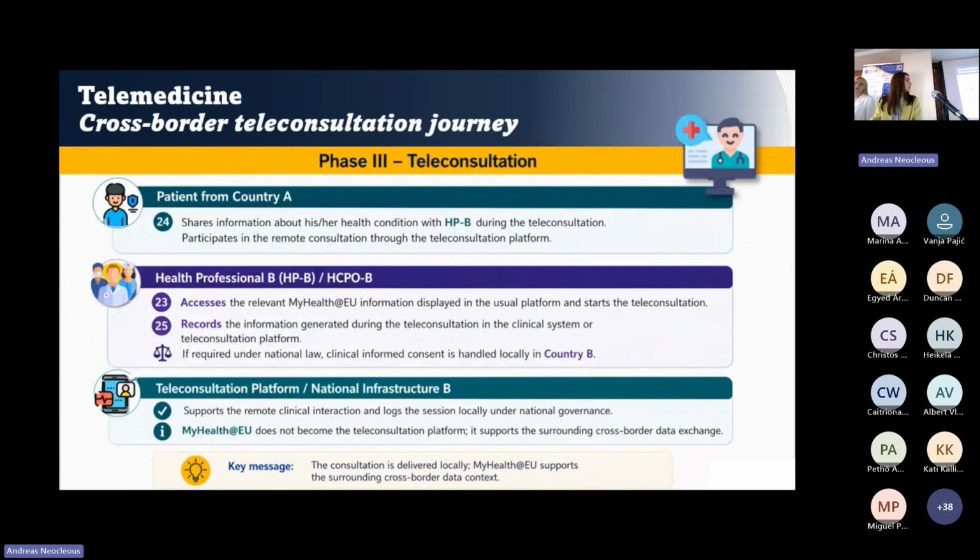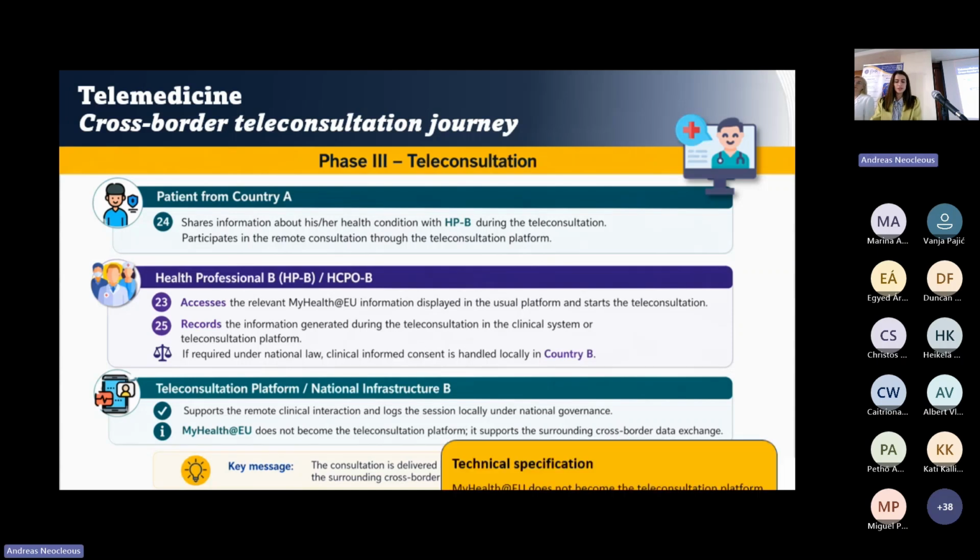And if we go to the third phase, which is the actual teleconsultation, here the patient joins the consultation through the teleconsultation platform, and the healthcare professional in country B uses the previously retrieved cross-border data to support the consultation and record the clinical outcome.